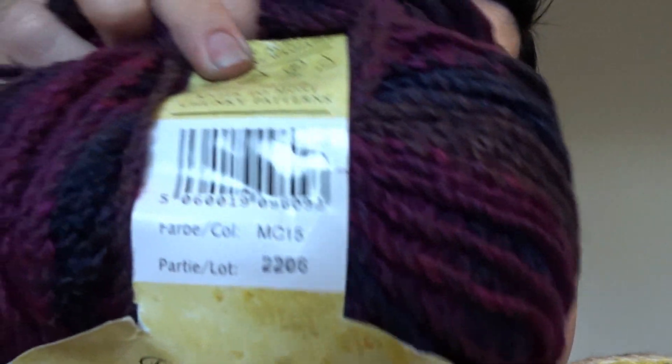I'm taking the mick out of myself! The colour on this one is MC15. Jan was mentioning some James C Brett Baby Marble, and I thought I really should do something with my Marble DK. I made Jack a hat and mittens with it - the mittens were Tobin's and then went to Jack - and I think I made wrist warmers for a friend. It worked out at about twenty pounds for the five balls, four pounds a ball, which most places sell for about five fifty.